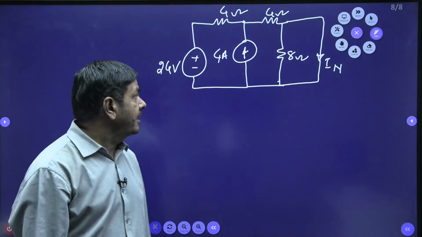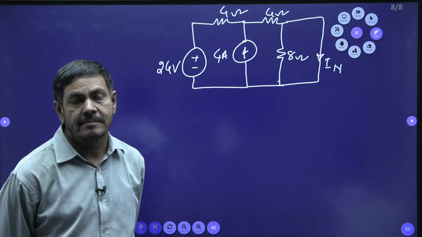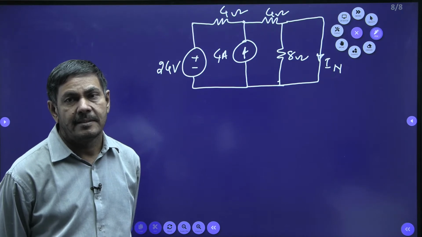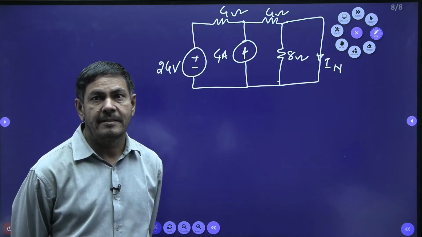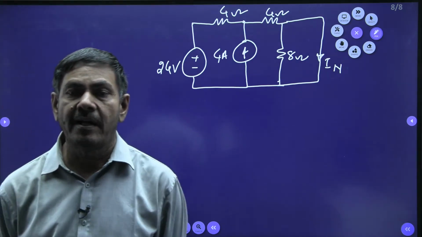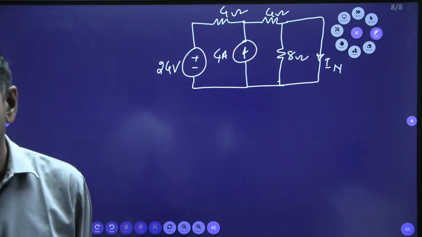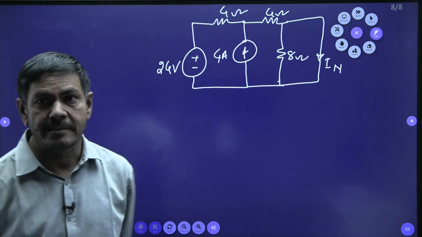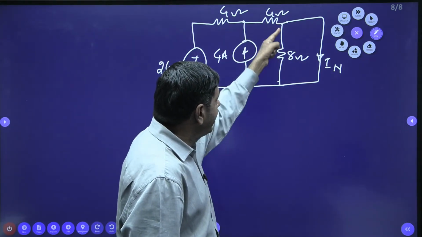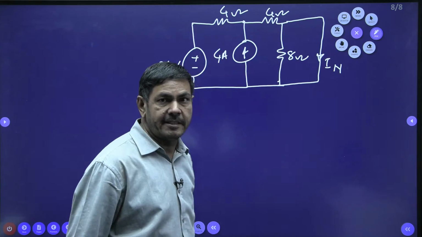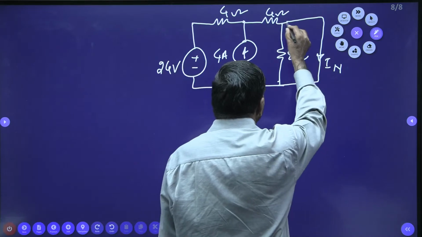But can you find any current across these 8 ohms? Is it passing any current across 8 ohms? Please tell me. Is it going to divert any current across these 8 ohms or not? The current will come through the 4 ohms. Then is any current diverted across 8 ohm or not? I am asking here now. No, exactly correct. It doesn't flow any current across 8 ohm because this is shorted.